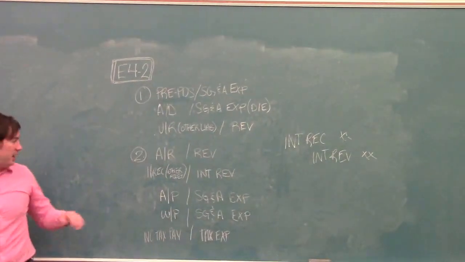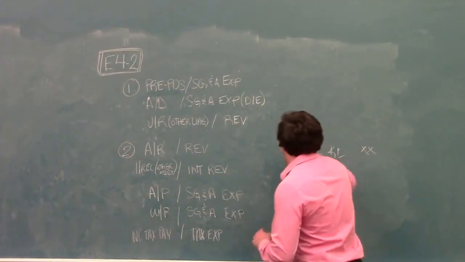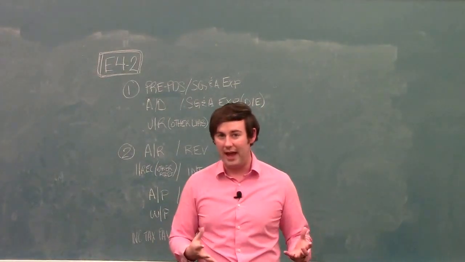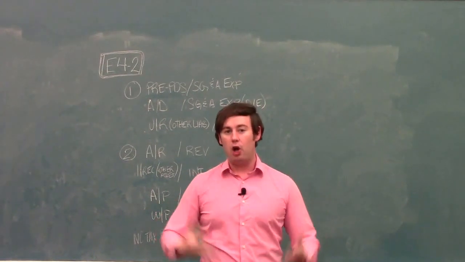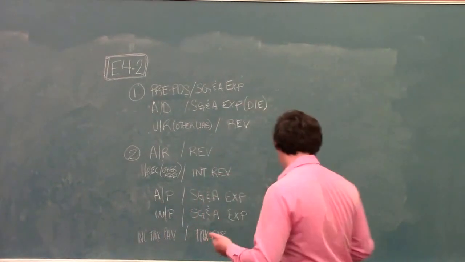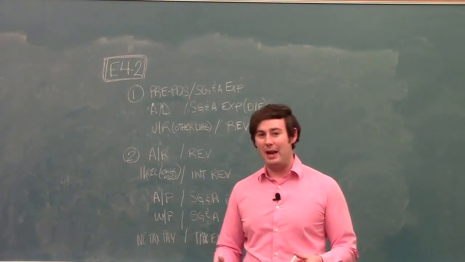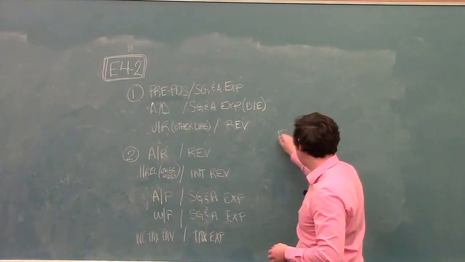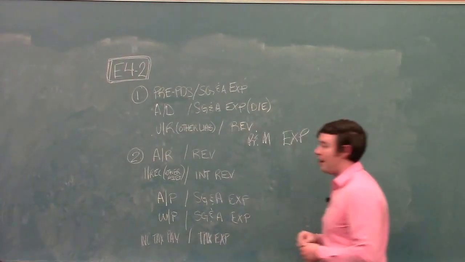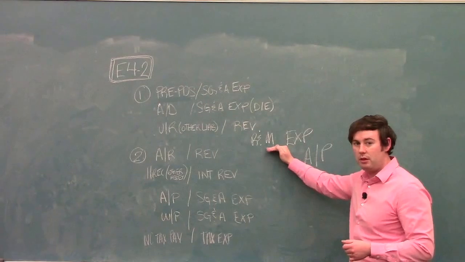The next one that I have listed out here is accounts payable and SG&A expense, and this could be almost anything, right? At the end of a period, one of the things that accountants do is they search for unrecorded liabilities. Where are items where we've incurred a cost, we've incurred some sort of expense, but we've not yet paid it, right? If we find invoices where we've received some sort of service or product, but we've not yet paid for it, we would debit some sort of expense account, right? Let's say we had a repair and maintenance account. Okay? Debit repair and maintenance expense. Credit accounts payable. Okay? Some sort of expense with accounts payable.